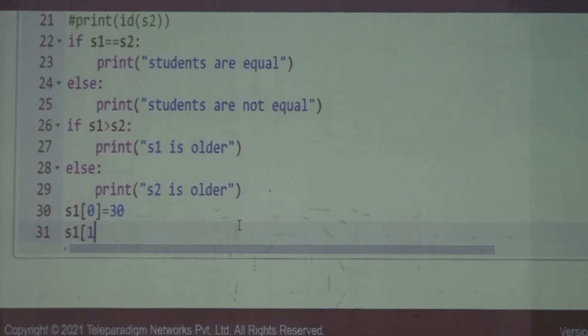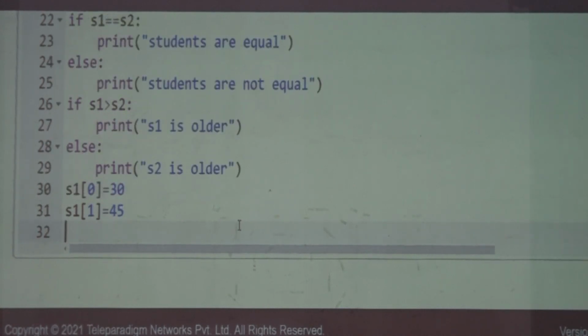S1, 1. Do you understand what I am doing? I am using sometimes S1 as an object. This time I am using S1 as a list. Are you at least understanding that I am trying to use it as a list? We'll call it some other name. Interpretation is for us to give: what should be treated as its list? Now we are clear that marks will be treated as its list.